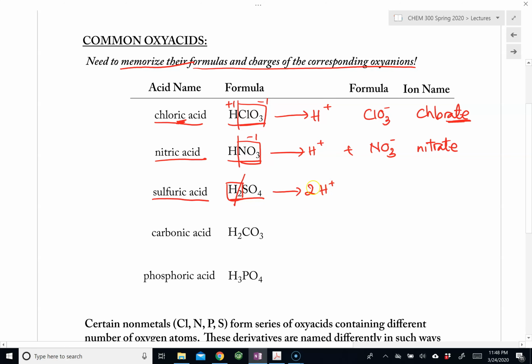And notice how we put the 2 in front of it to indicate the 2 of this ion. And because each of these is positive 1, and now it produces both of them, that would mean the remainder of this would become negative 2. So here in this case, the charge of what is remaining would be negative 2. And this would then be named sulfate. And again, we got sulfate because we took out the -ic ending in the name of the oxy acid and replaced that with the -ate ending. Therefore, it becomes sulfate.